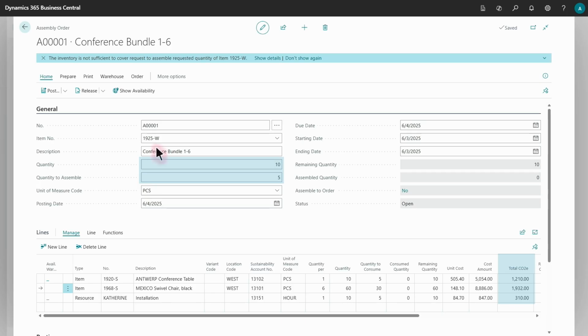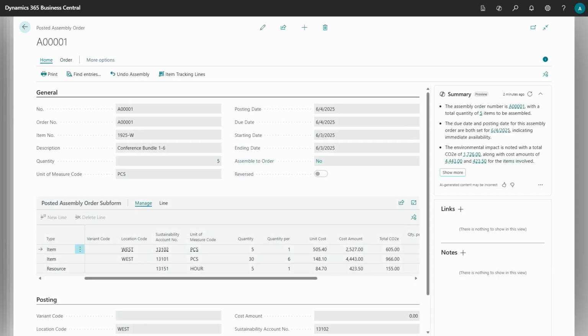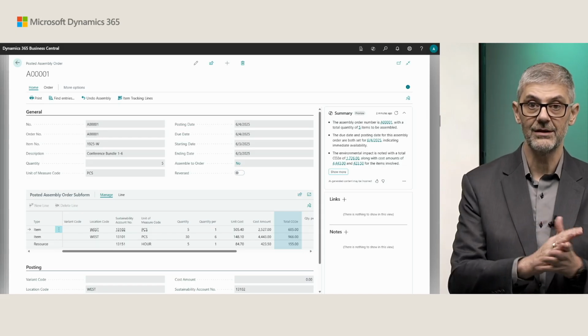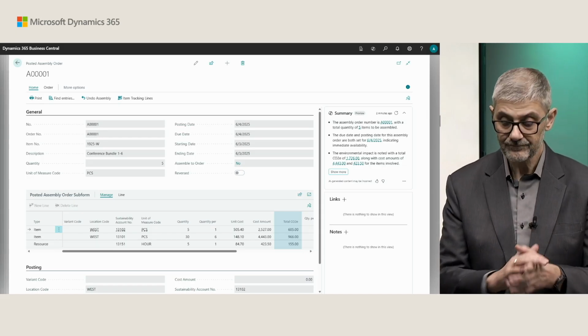Once we post it, you will see our total consumption will be less because we didn't consume all this carbon equivalent, we consumed only half of that. So this is what the system did. The system calculated only what applies to this assembly quantity.